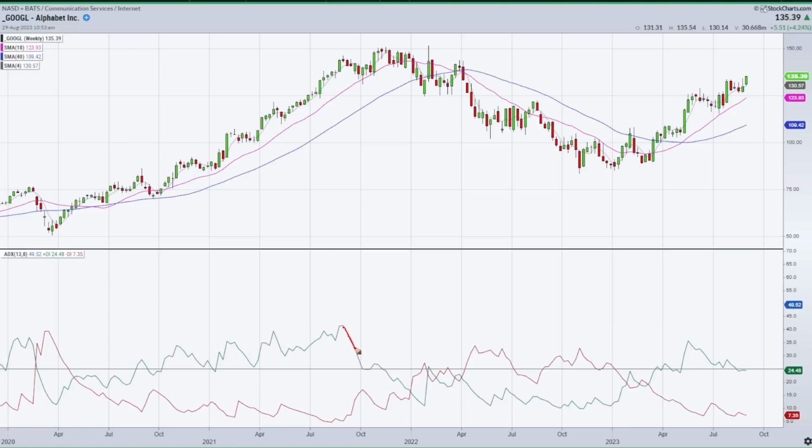Okay, the moment the green line starts to come down and the red line starts to come up, you're going to see the blue line, the ADX line, start to drop off, because again, it's the difference between those two. It's a moving average of the difference between the two.